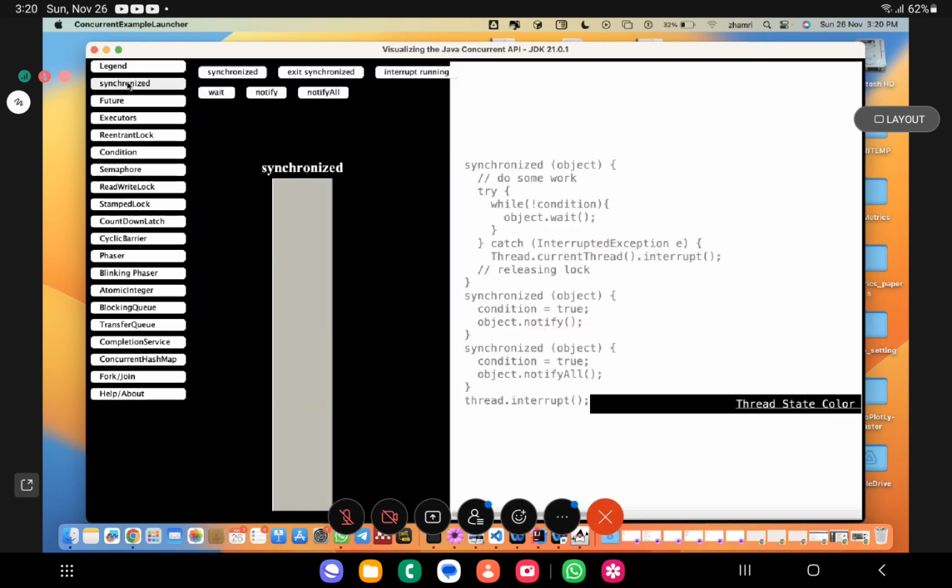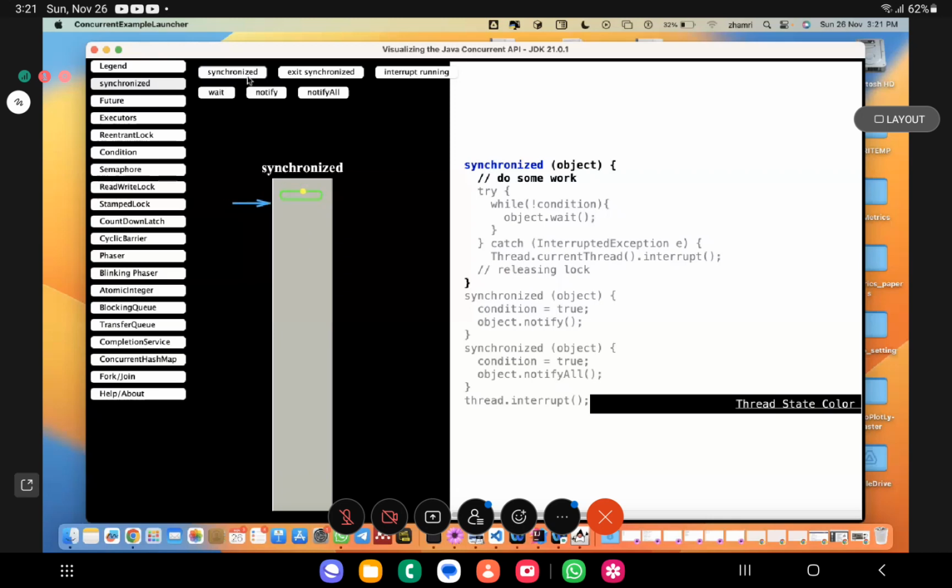Click this synchronize, and then you can synchronize on an object: when you synchronize, do some work, that means just this part of code. Then synchronize again.